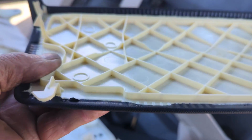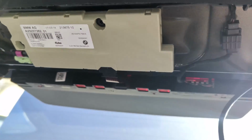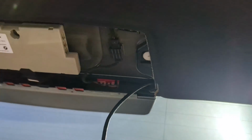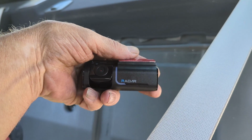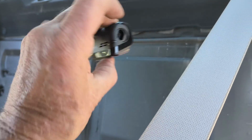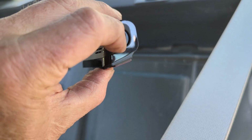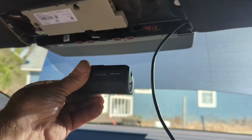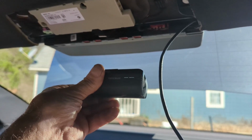Okay, so the centerpiece just clips right off. It's just got clips in there. You just pop it off right there, and then your wire, you pull down a little bit, you don't have to pull much, and you can get the wire behind the roof cover. Now they say you can switch the camera view around, but you want to put it right side up, so you don't want to put it upside down. But the plug is actually, unless it's made for England, we're in the US and we're a left-hand drive car, not a right-hand drive car.